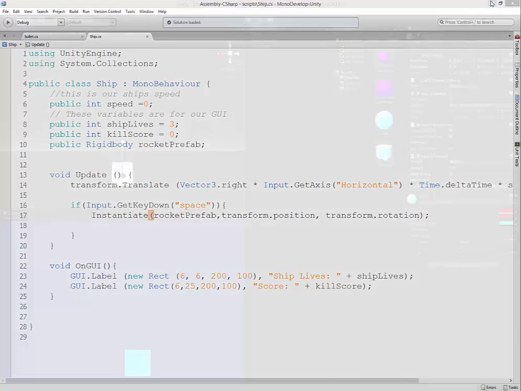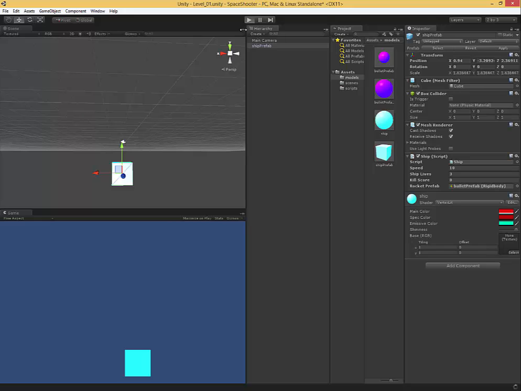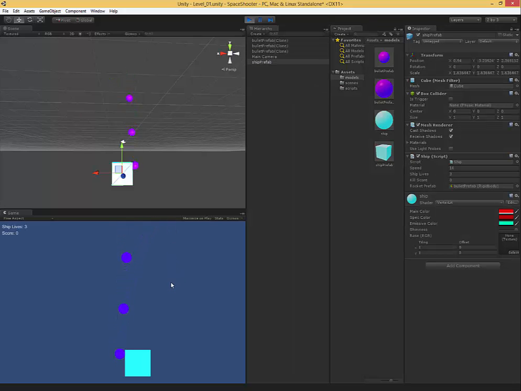And let's press play. You can see that now it shoots. Now it's actually shooting out of the center of my object. And because this object has collision on it, it's rolling off the side of it. And here's our center point.